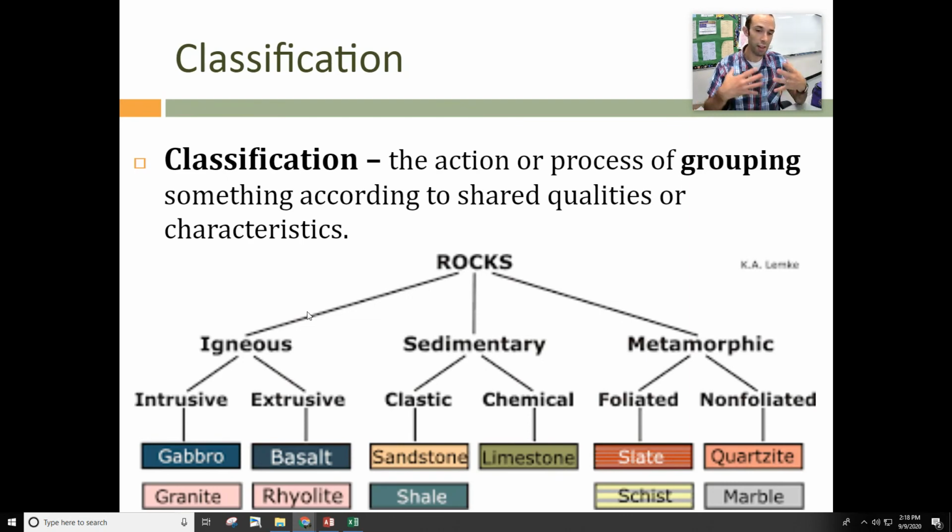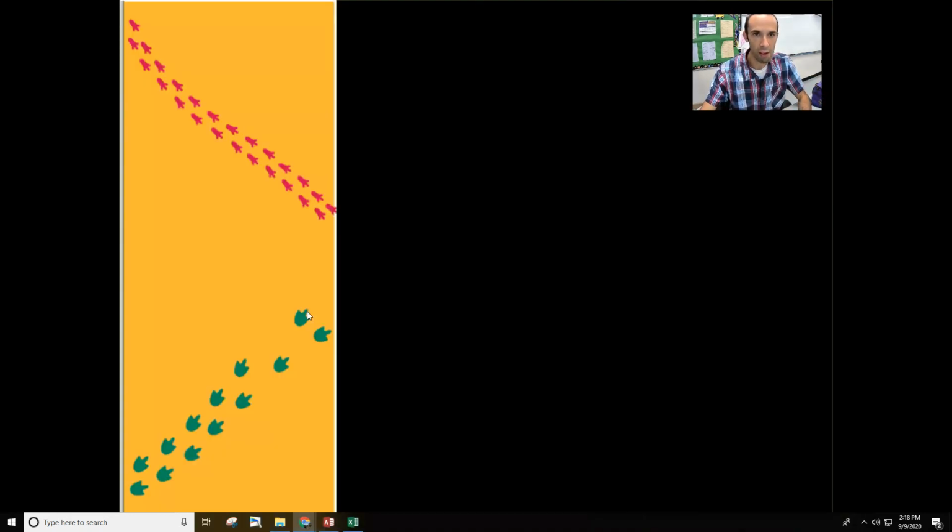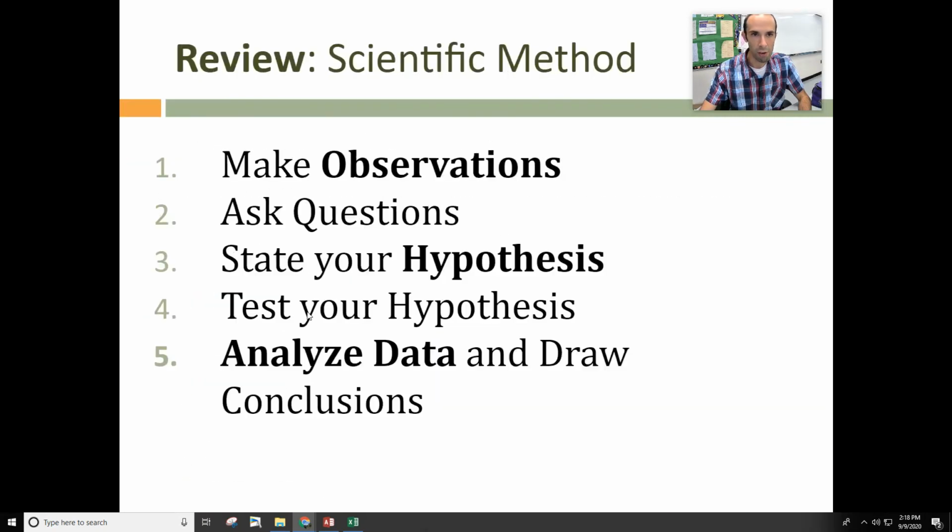So again, this lesson was just strictly based upon vocabulary words. And these vocabulary words go all the way back to your original thoughts of the scientific method: making observations, making hypotheses, drawing conclusions. It's all wrapped up in some of the ideas that we talked about here. Okay, that's it.